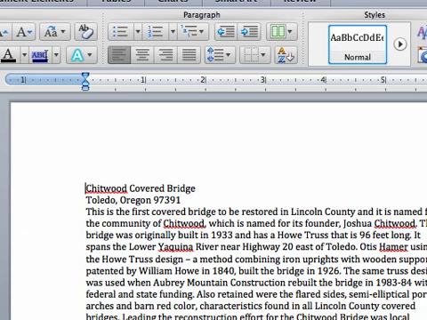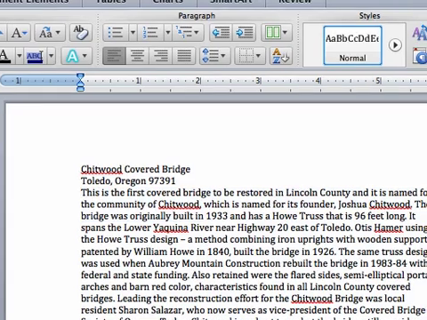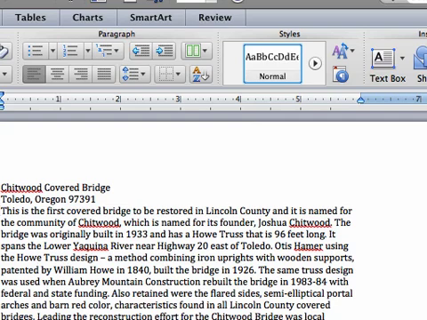So I can go down to Checkwood. Notice you can move very easily around by just using your mouse or by using the arrow keys. So I'm at Checkwood, and I'm going to hit the enter backspace, so it's at the top. It's at the top of my document. So it's quite easy to move through text. You can select text by clicking and dragging. You can also select text by putting your cursor where you want it to be at the beginning, and then use your shift key and your arrow keys. So I'm moving to the right, I'm moving down, highlighting multiple things at one time.